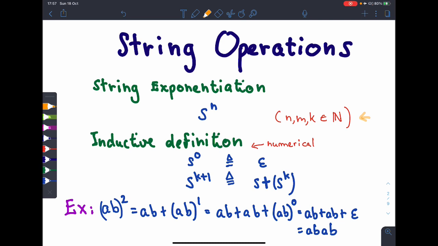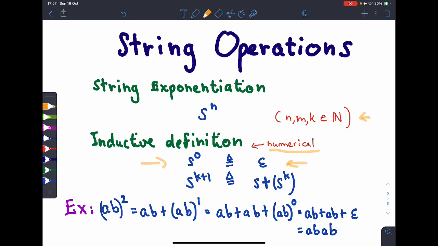However, this time we use a slightly different form of induction. It's called numerical induction. Concretely, if you take some string s and you raise it to the power 0, you get back the empty string.